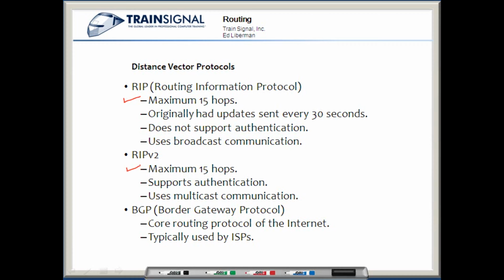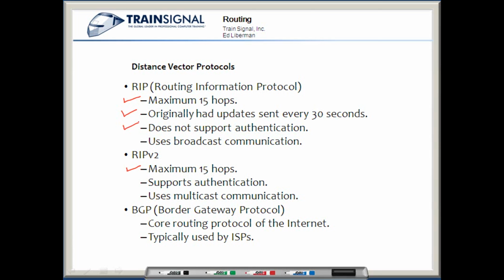Now, the first version of RIP originally had updates sent out every 30 seconds. In the early days of routing protocols, this was not a big deal. But as networks grew, it started to become a problem, as there could be a lot of data being sent out. Another problem with the first version of RIP is that it does not support authentication.